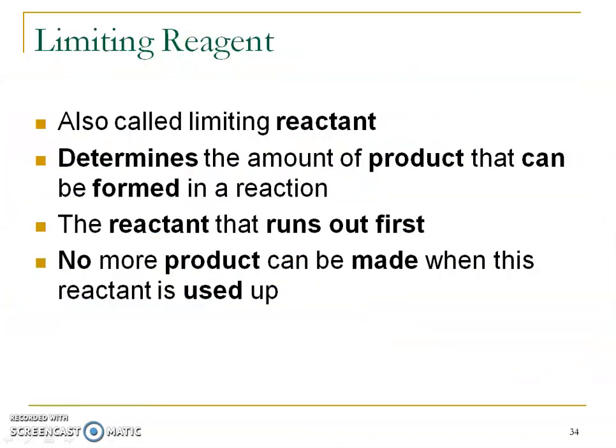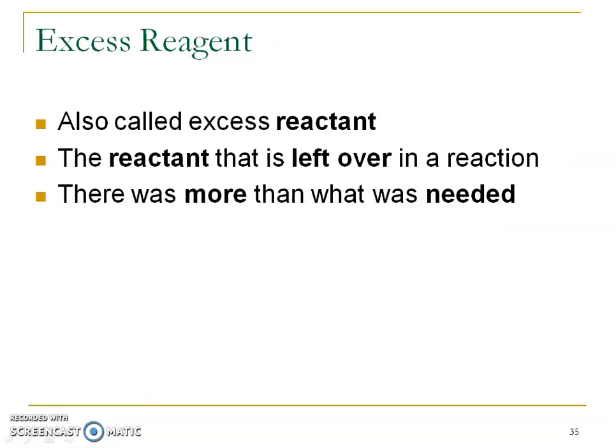So guys, again, pause the video, read as you write, fill in those blanks, and then play to hear my words. Just as a reminder, limiting reagent is the same as a limiting reactant. This particular reactant is going to determine how much product can actually be formed. It's the stuff that gets used up first. So when that reactant is used to make that product and there's no more left over, that means no more product can be made. Of course, then that other reactant, if there is a second one, is going to be in excess. We have some left over, all right? So there's more than what was needed in that reaction.